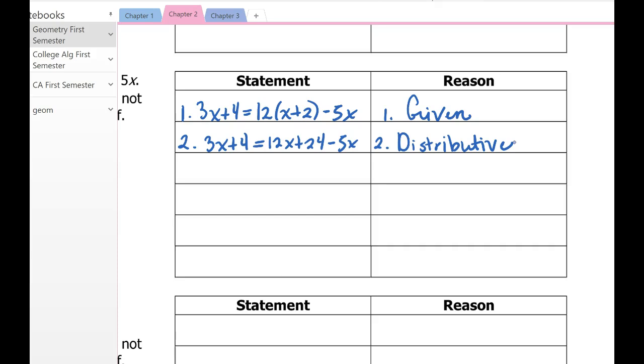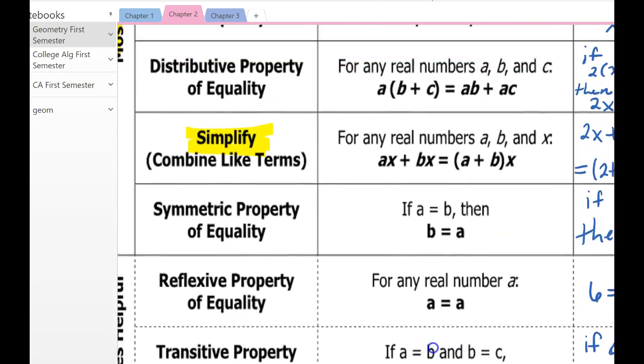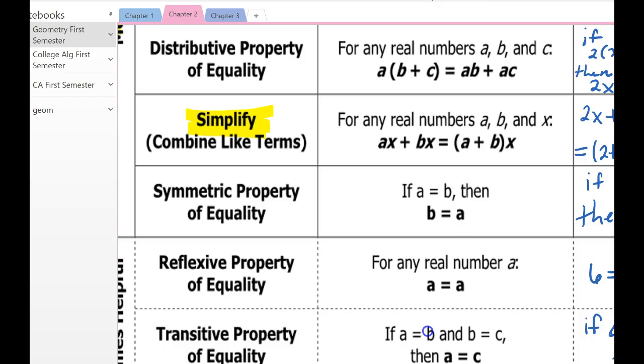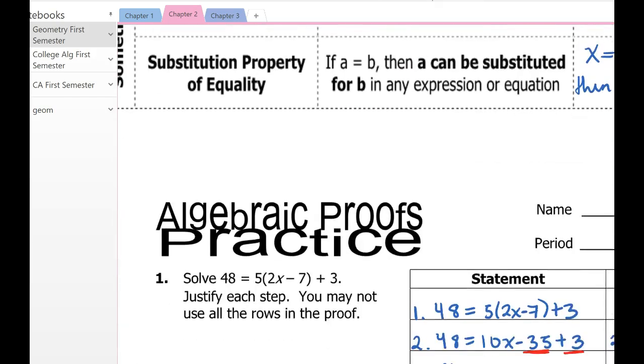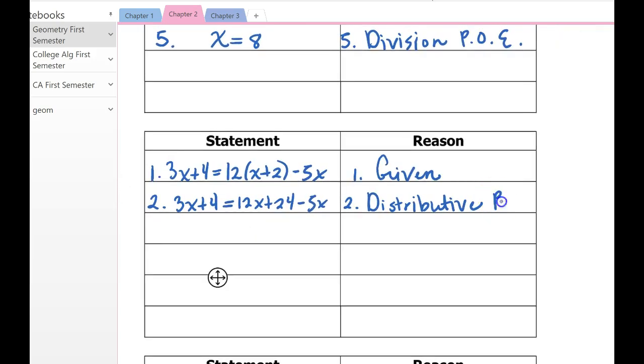Notice I don't say property of equality because I'm not doing it to two sides. Or wait a minute, is it called the distributive property of equality? Distributive property of equality because we do it within an equation, I guess. Okay, so yeah, we can add POE. Just so you guys know, I am not very particular about POE. I just want to see, do you know the name of the property? Distribute it. So that would be fine for me. Kyle. Like on a test, if you wrote POE, that's fine. Totally fine.